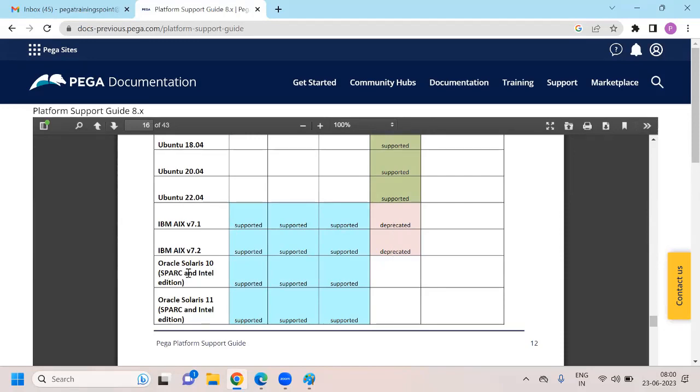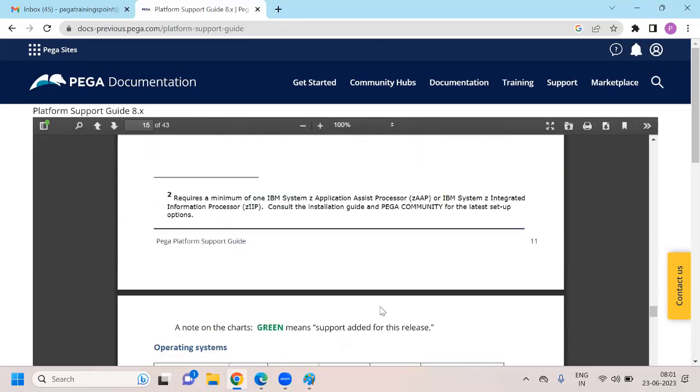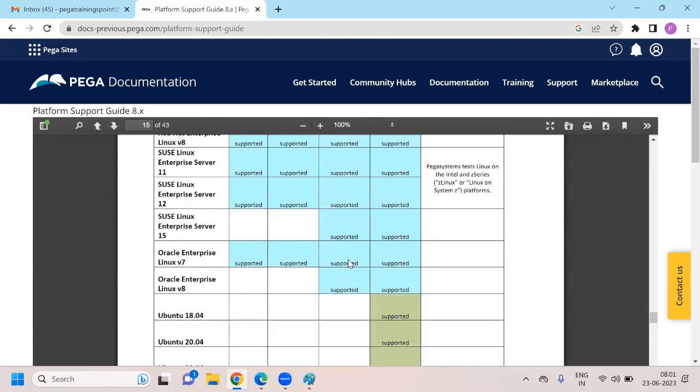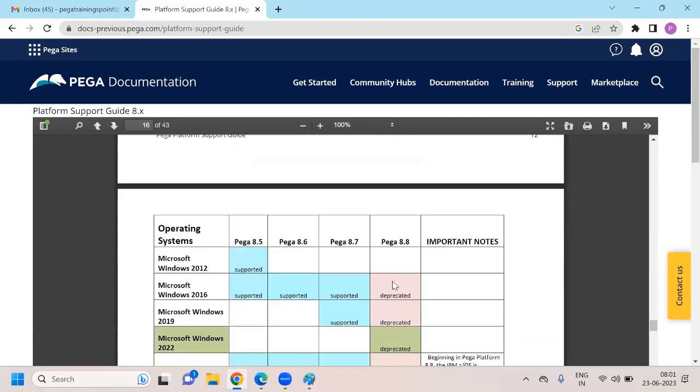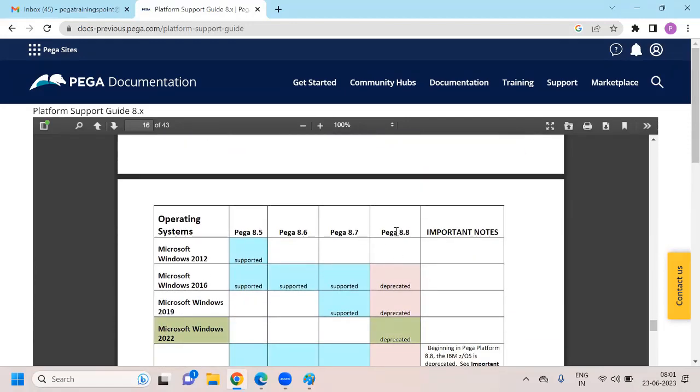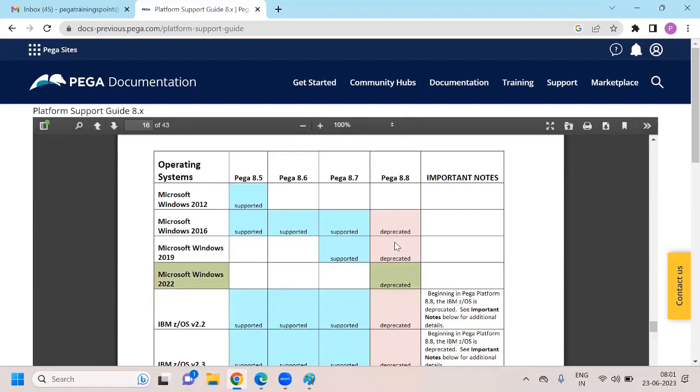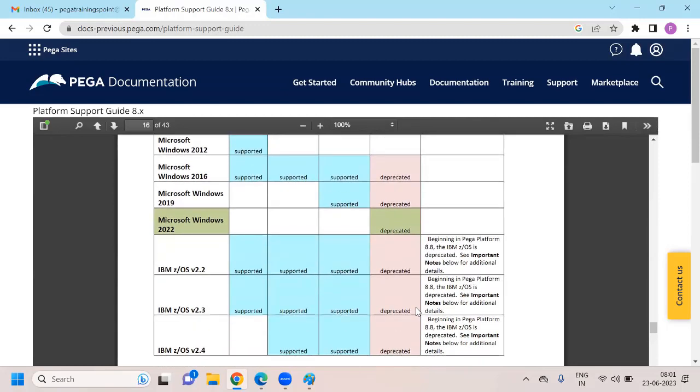Oracle Solaris they supported till 8.7 version. From 8.8 they were not even supporting it. So from here you can see what are the operating systems that are supported and which are deprecated for the 8.8 version. Deprecated in the sense we are not supporting.